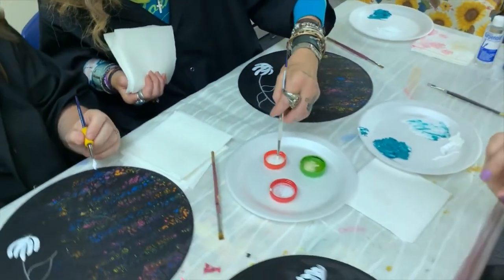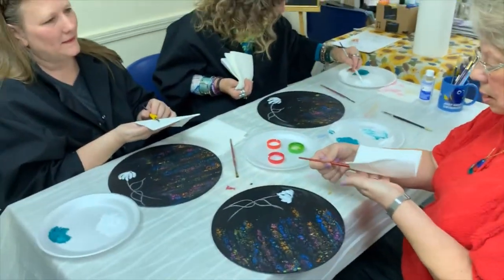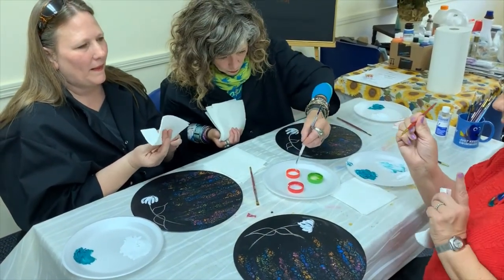Now, you've got paint in your brush. We don't need it anymore. You're going to take a paper towel. You're going to lay the brush in like this. Fold over, pinch, and pull away from you. That keeps us from breaking hairs.